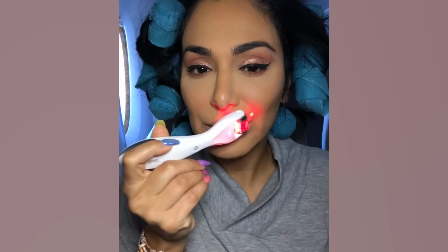Now I'm going to use this derma roller. It's super tiny, has super tiny needles, which is how I got it through on the plane, and it has a red light. So this is just going to add a lot of plumpness to my lips, especially when you're traveling. I'm also going to try to put a little lip balm on, just a small coat, and then I'm going to line my lips. I am going to use a darker lipstick, but I like to shape out where I want to apply it because there's some areas where my lips are missing pigment.